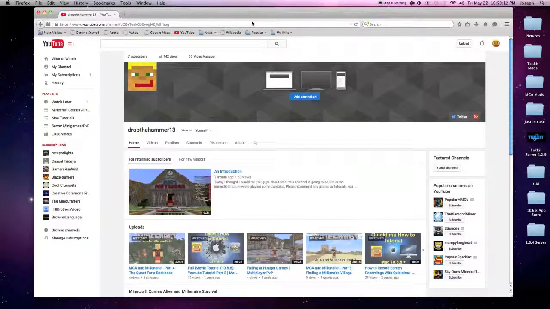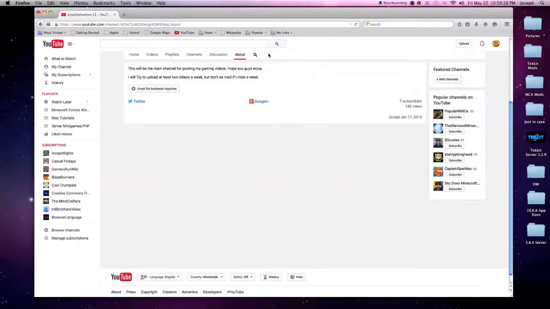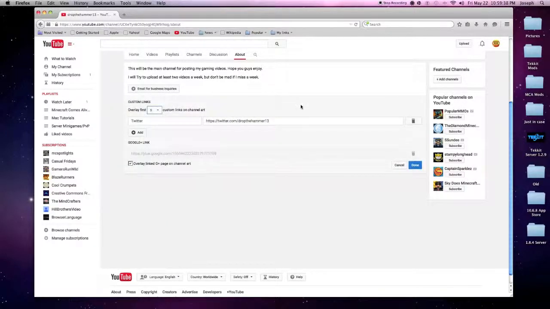Another cool feature you can have is up here in your channel browser. You can see most channels have little links to their Twitter and Google+, but originally you only have your Google+ page. There's a really tricky way to get this. In order to get these nice little tabs up here, you have to go to your About tab. You have your discussion and all that, your emails, business inquiries, but up here it says Twitter and Google+. The way you change this is to come over to this box and name whatever you want. If I had a Facebook, I could add Facebook in here and type in some random link.